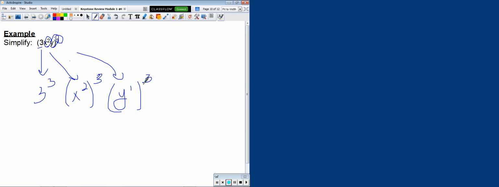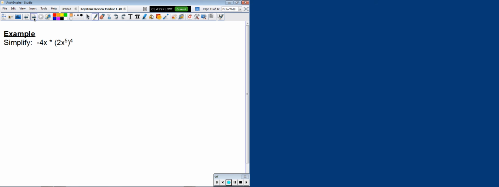So here I got 3 cubed, 3 times 3 times 3, that's 27, and then once again here just note the double exponents, I can multiply those together, this would be x to the 6th, and then I got y to the 1st, cubed, 1 times 3 is 3, so that would be y to the 3rd power. So that's the answer for something like that. So just note that there's 3 parts, but the way that we're going to do it is exactly the same as if there were just 1 or 2 parts to it.